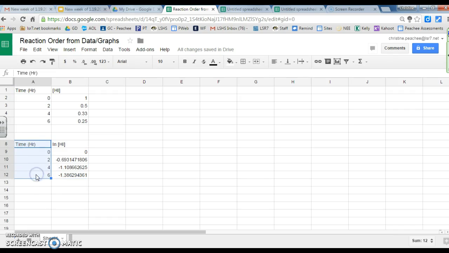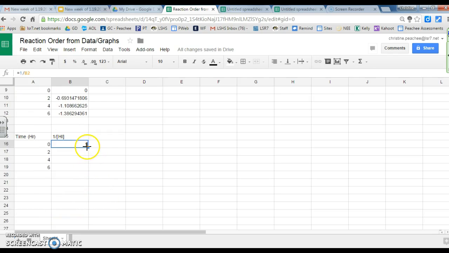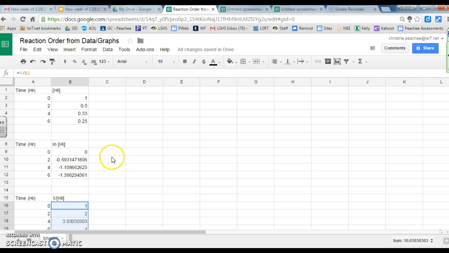Again, go ahead and copy your time, paste it underneath, and this time we're going to do it for third order, so it's 1 over the concentration of HI. Here you'll put equals 1 divided by, and then again go up and grab your B, your first concentration, which is B2. It'll show up down here and hit enter. And then you can either type it all in, or you can go to the cursor, make it go from an arrow to a big plus sign, and click and drag, and it'll set that up. Okay, so far we have set up how to do just putting the data in.